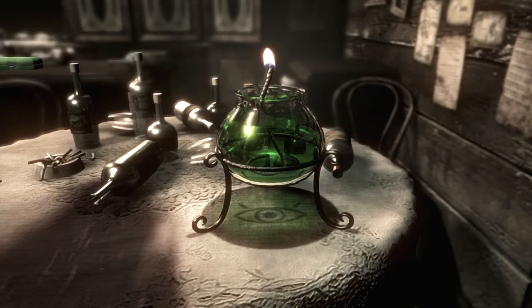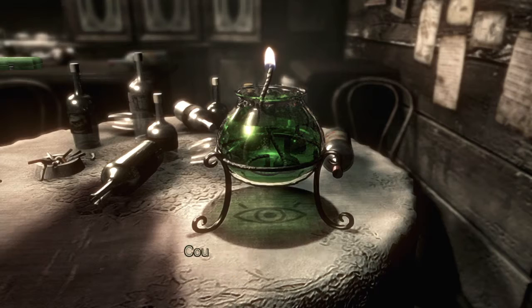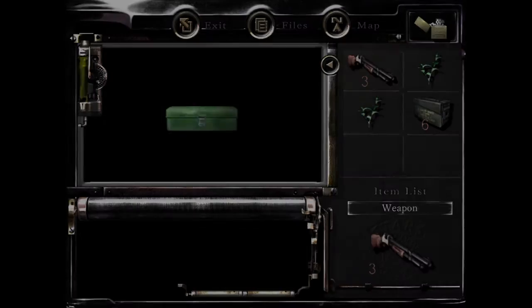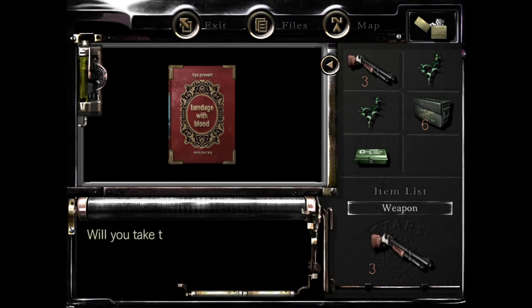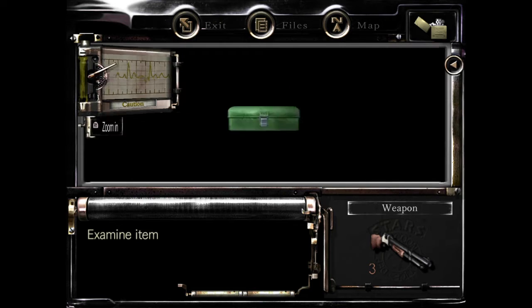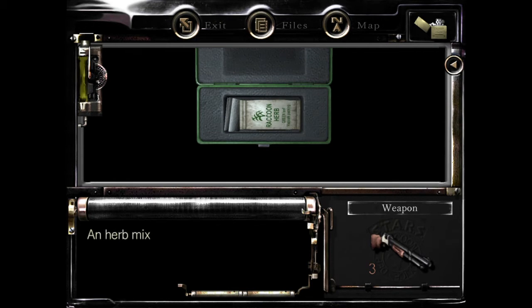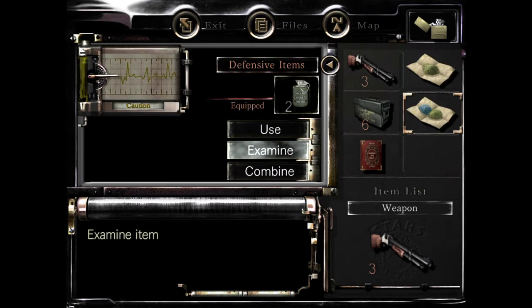Alright, go over here and there's another candle thing. Strange silhouette hovers in the green light. And over here there's a first aid box and a red book. Inside here you'll find mixed herbs.